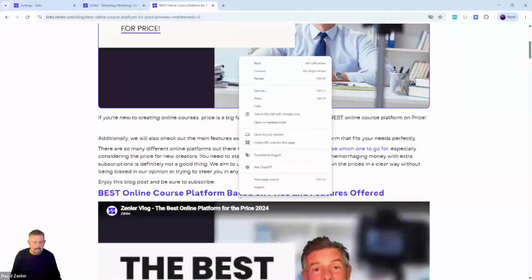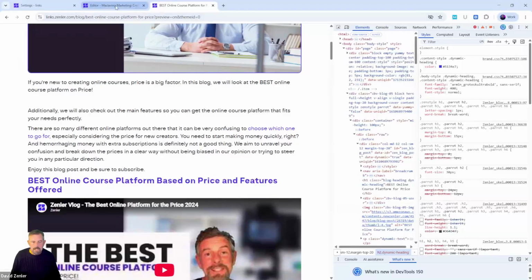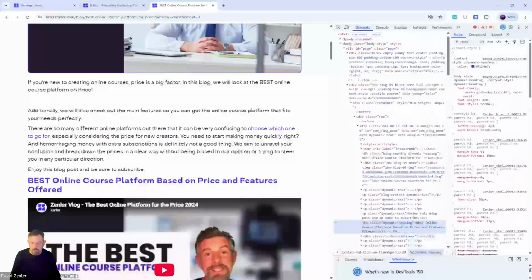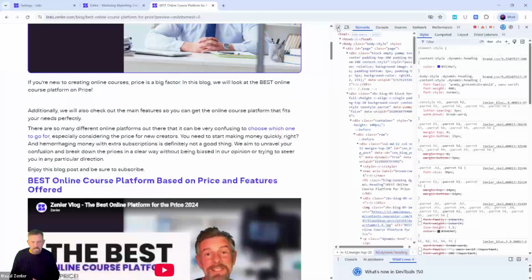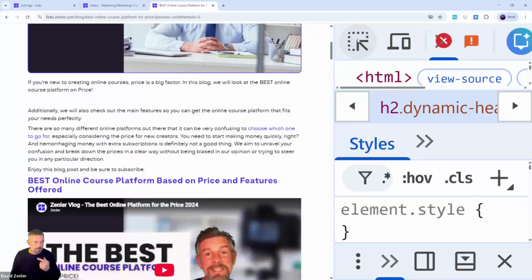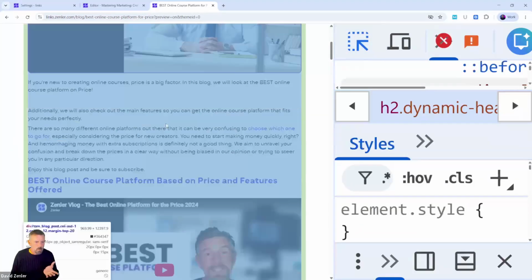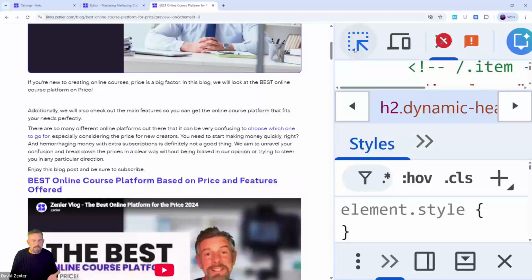So if I right-click, you're going to see I've got inspect, and it's going to throw out a scary little tab here. But it's really not that scary. Now, the CSS code, you can see it on this right-hand side. Your interface might look a little bit different, but you can see it there. So when you use this little tool here, let me just zoom in. This is your inspection. When you click it and go over things, it's going to do some weird stuff. But if you just leave it, you're going to see that it gives you a little box. It says p.dynamic text. Basically it means P. So it's going to give you that information inside there.